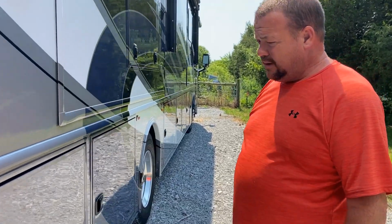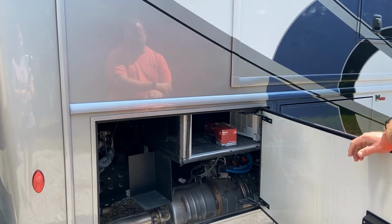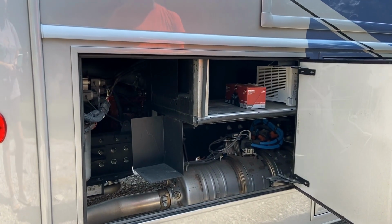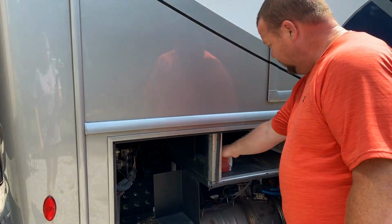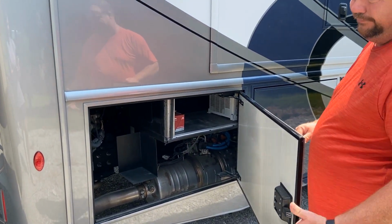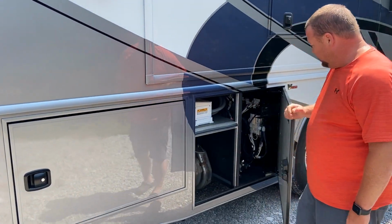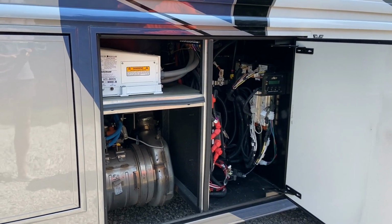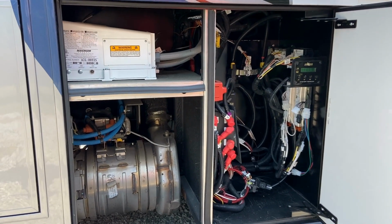So we're back here in the back. There's your muffler, then you've got your reservoir for your hydraulic fluid. This little compartment, I get some trash bags and put them back here. It seems to stay pretty watertight, but it is what it is. This is my electronics bag. The fuse I was telling you about for the cord reel was in here, along with your inverter and stuff.